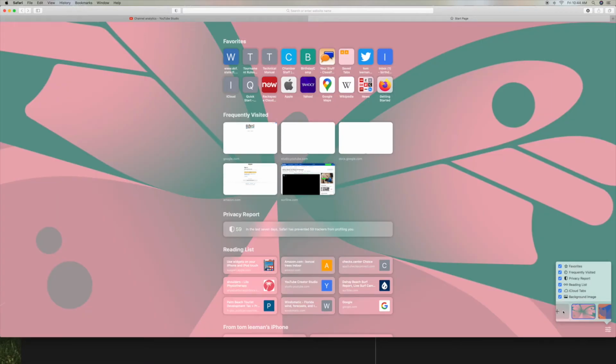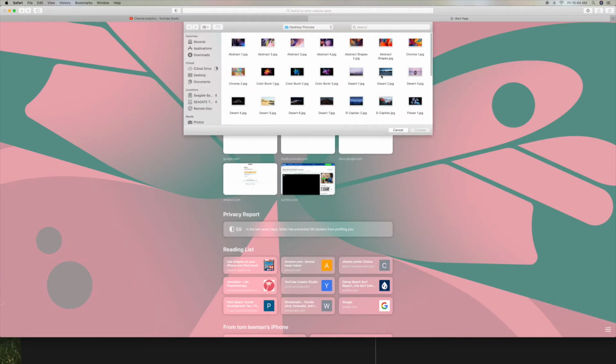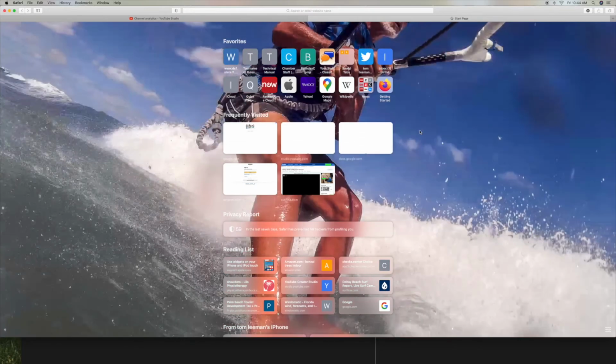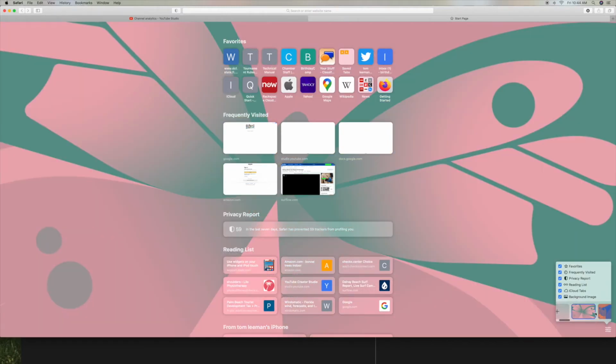But here's a really cool thing that you can do. Instead of using these, you can go to your desktop and find a photo that you've taken that you want to put on there. So let's just put this photo right here. And I'm going to go down here and hit choose. And now I've got a photo of me kite surfing. Isn't that cool? And you can change it if you want. Come on back, go back to your butterfly, and there you are.